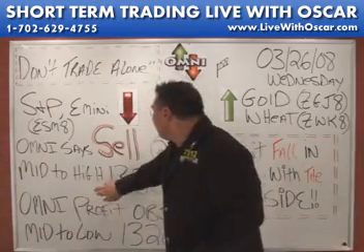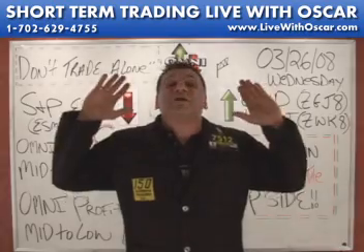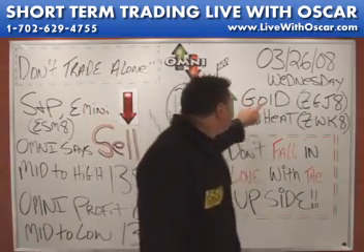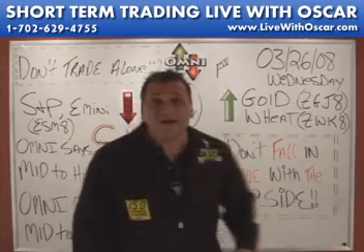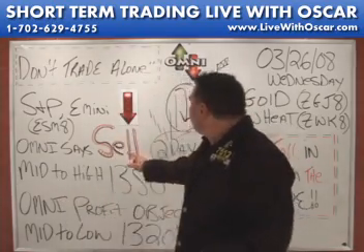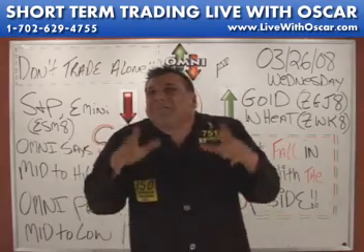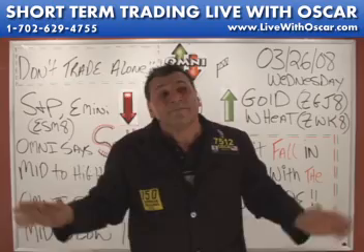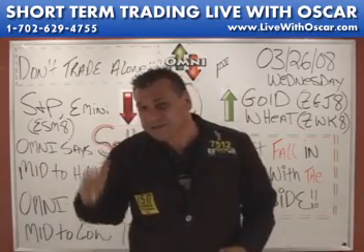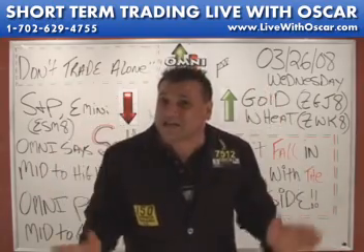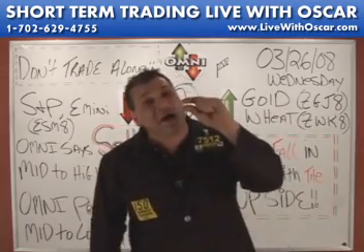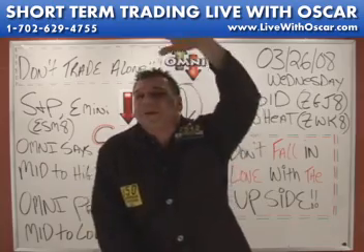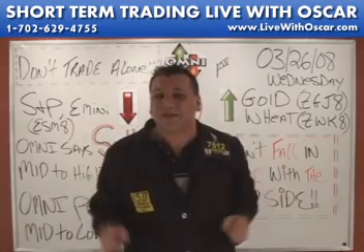Traders, on this trade, place your stop. Always place your stops first, but you are going to need a wide stop on any of these two trades for sure. Gold and wheat, you need a wide stop. The S&P, be a little careful. You don't need the biggest stop in the world for tomorrow. If we're right, we're going to be absolutely right. If we're wrong, you don't want to risk too much on this one. So put a stop in a sensible place, a place you can live with. But I'm not talking a $2 stop. I never trade with those traders. Put a stop in, but you don't need a massive one for tomorrow. If we're right, we're going to be right like that.